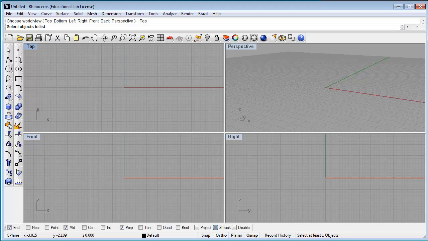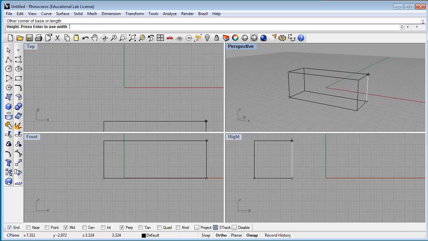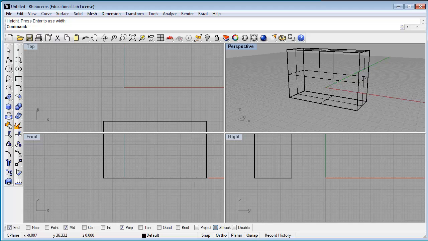So let's just make a simple box. Let's go over to our toolbar and select the box command. And in the perspective window, notice as I move my cursor around, I can see it in all 4 viewports simultaneously. I'd like to go to the perspective window, go ahead, click one corner, click another corner, and then the third option is giving me the height. So there, I've just created a box. Well done.